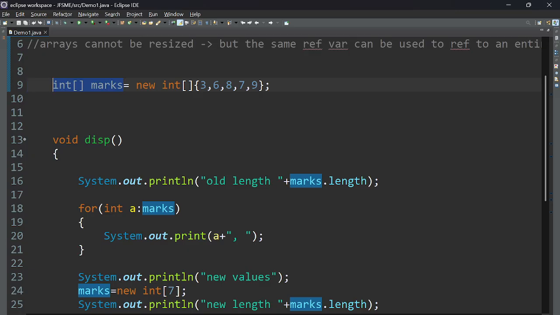And if the memory of an array is initialized, based on the data type of the array, we get the default values. If it is integer, the default value is going to be 0. If it is string, default value is going to be null. If it is boolean wrapper, then null. Boolean primitive type means false, right? So those are the things that we have discussed.